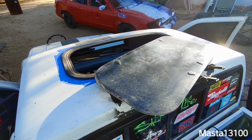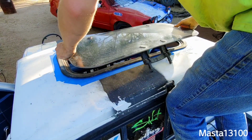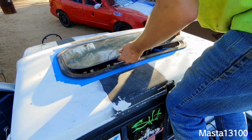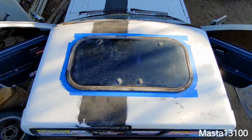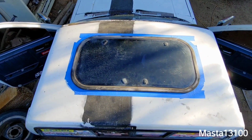Okay, here's the glass. Gotta stick it in. I don't think I can do it from up here. There it is, all in. Not in, but pretty in. Looks pretty dang awesome, I think.